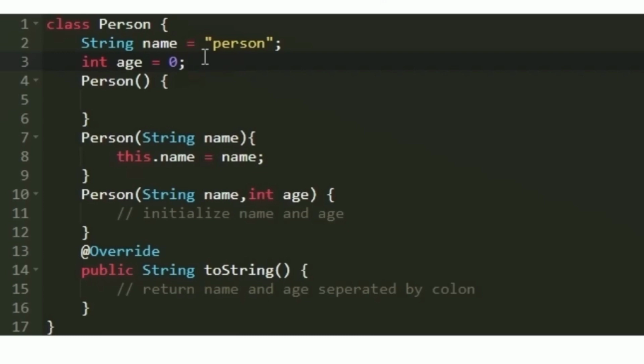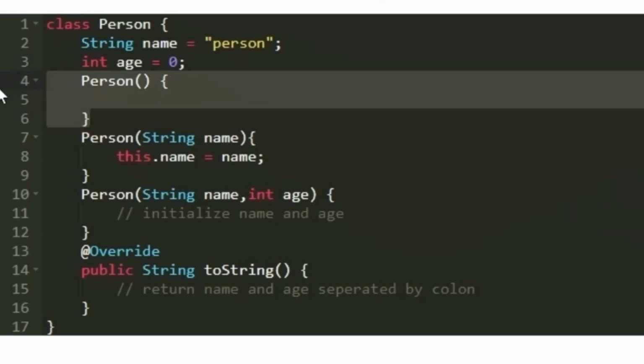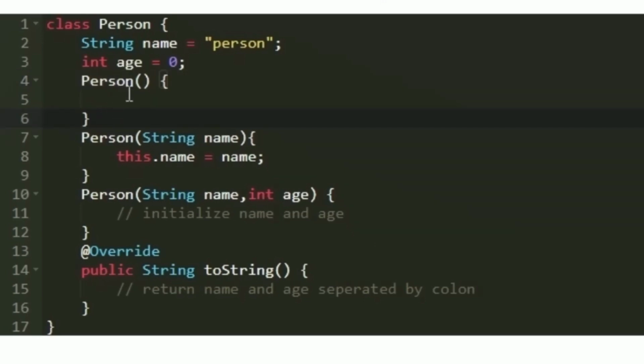Now we have to create 3 constructors. If it is query 1, then no arguments will be passed in the constructor, so we create a constructor for that. Here we need not perform anything, we can leave it as such. Whenever the object is created with no values in the arguments, the default name and age will be initialized to person. If it is query 2, then we will be given the name alone in the arguments.